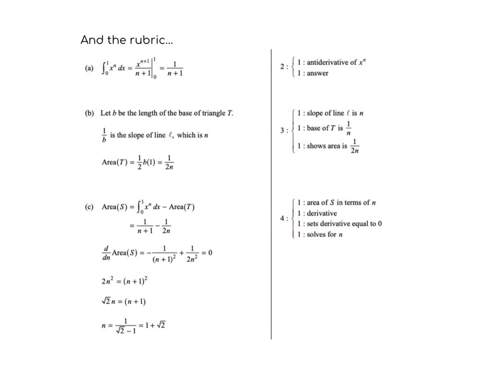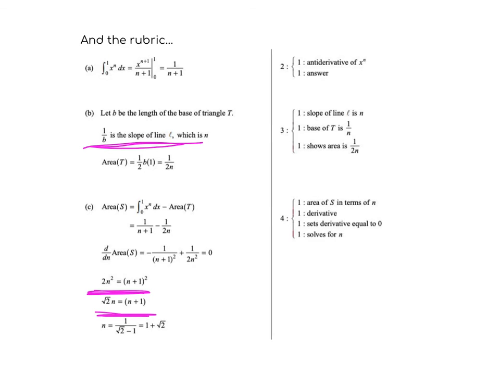Okay, part A, no big deal, we did that. Part B, 1 over b is the slope of line L, which is n. Okay, that's not, to me, an obvious claim. 1 over b is the slope of line L. I can understand that that would be true, but that's why I did the argument I did. And then for the last part, I subtracted those, and then they did an interesting move on solving the quadratic right here, where they just took the square root of both sides, which is dangerous because technically you need a plus or minus. But in this case, we didn't have to worry about it. But that is all we had to do.